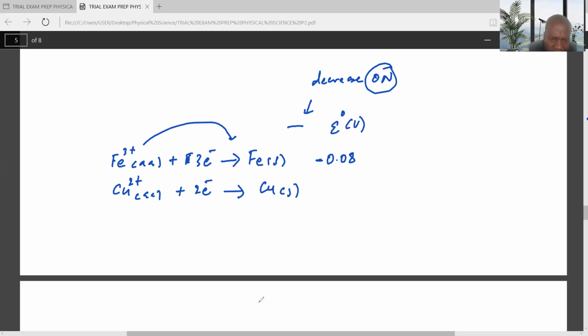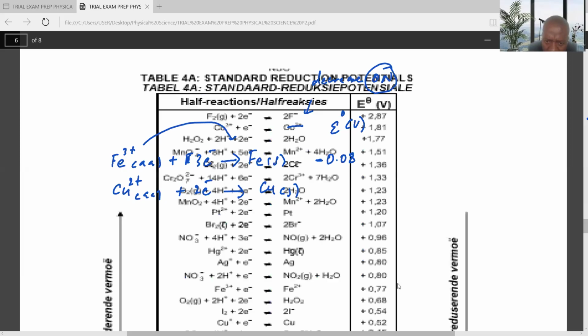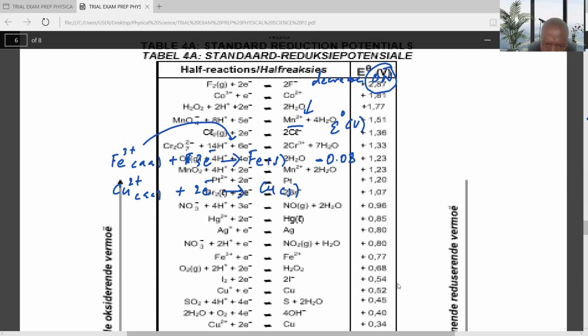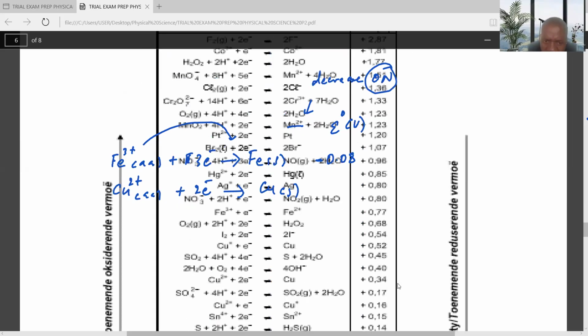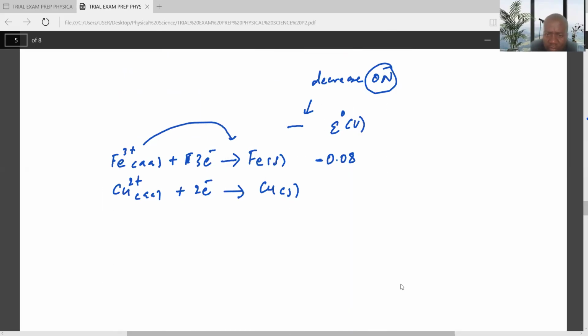However, I want us to talk about the E volts here. Copper with copper 2 plus, I think it's 0.34. Now, if you look at this, the E volts of a half reaction can easily tell us which one will undergo reduction. The reduction reaction is written like this, but if you look at the E volts, this one is much higher than that, which means this one will undergo reduction. This one will undergo oxidation.